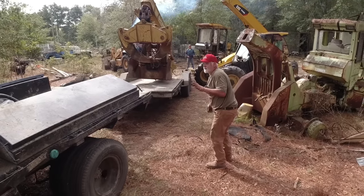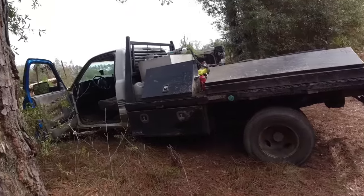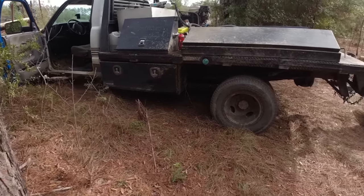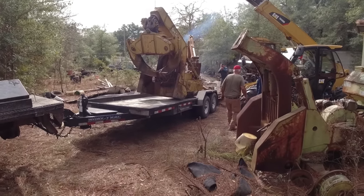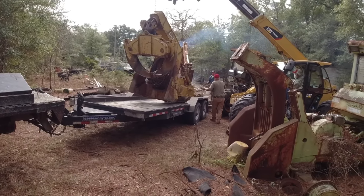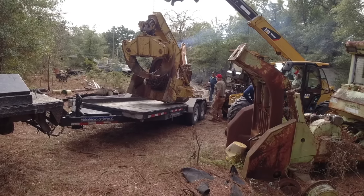Okay, hang on just a second. My prediction is he's going to get stuck going over that hill. You was spinning out, wasn't you? Yeah. If the axles don't break. What do you want to do? We're just trying to figure out the weight. Let's back him up another foot.